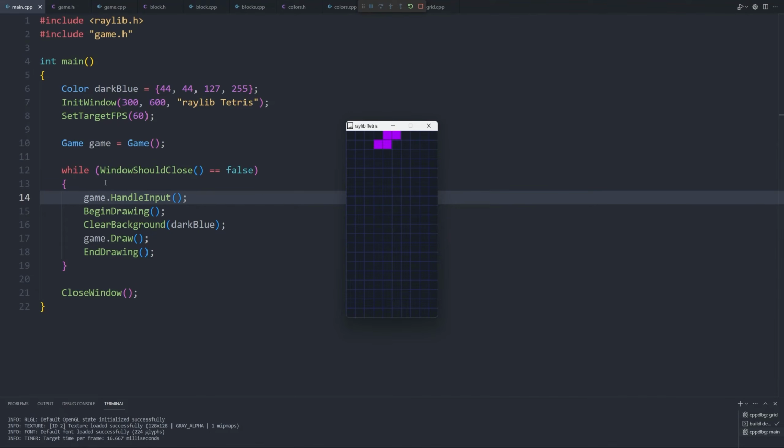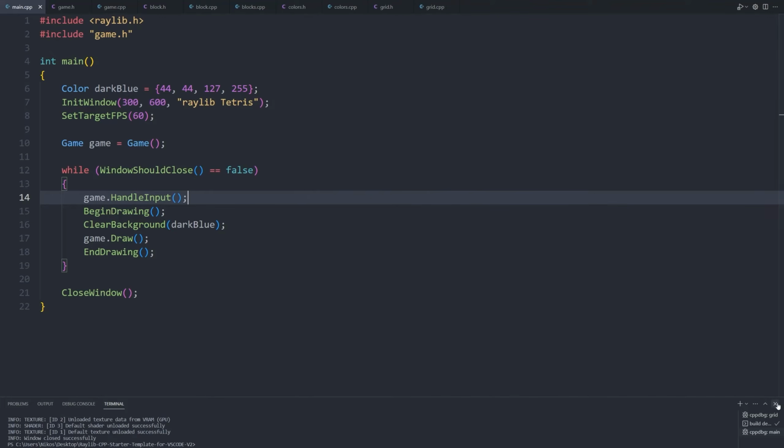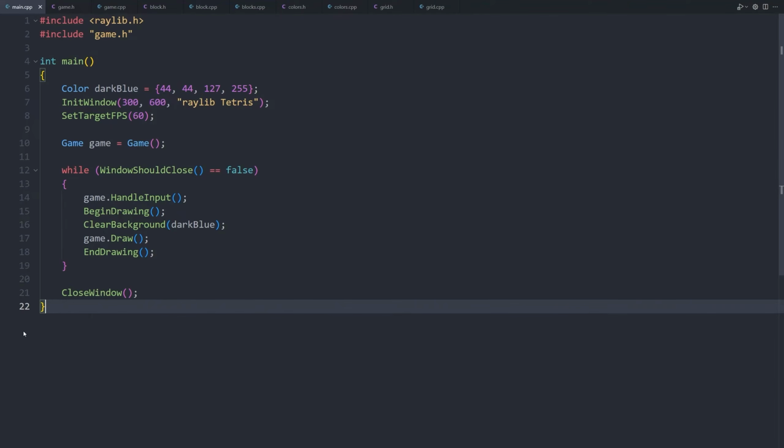It is beautiful to see our game in action, with the ability to move the block to the left, right, and down. However, we have encountered a problem. The block is able to move outside of the game window from the left, right, and bottom edges. We need to address this issue by implementing boundary checking to prevent the block from moving beyond the game window. The solution to this issue is straightforward. Since we know that the game grid contains 20 rows and 10 columns, we can simply check the current position of each tile of the block. If any of the tiles has moved outside of the game window, we need to move it back within the boundary of the game window.